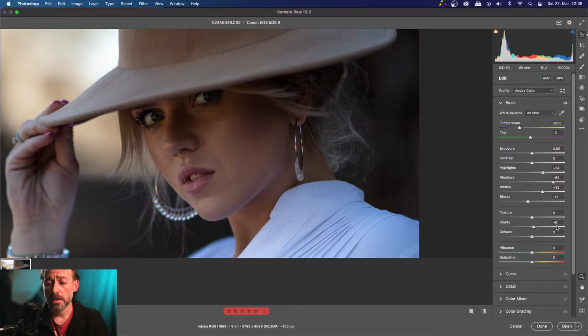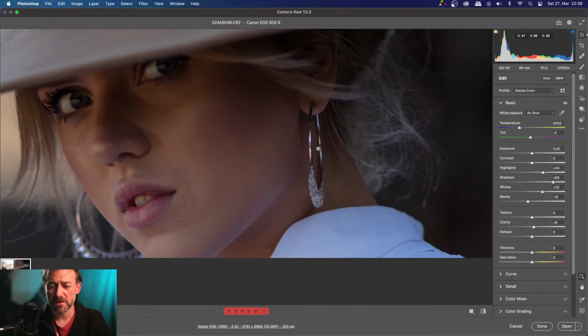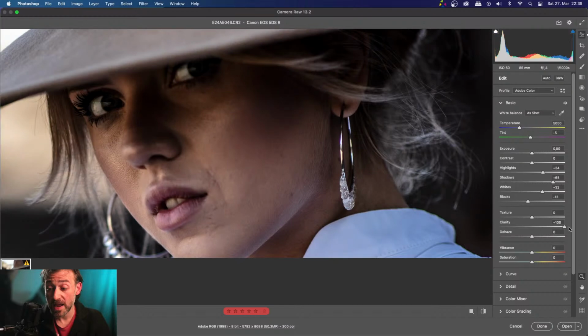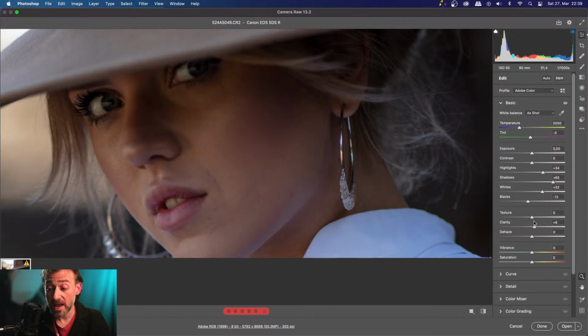I increase the clarity to 6 because I like to play with the clarity. As you can see, anything here you can just extremize. I don't know if it's the correct term, but if you put it at maximum, this will be the effect that you have. So I like the clarity effect because it gives a little bit of a contrast look. It's like there are a little bit more details we can see.